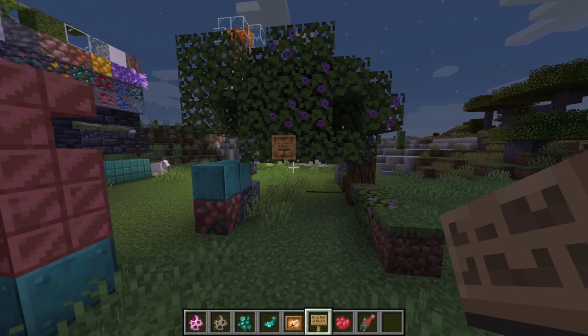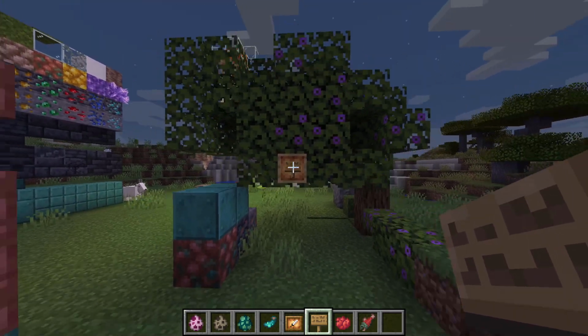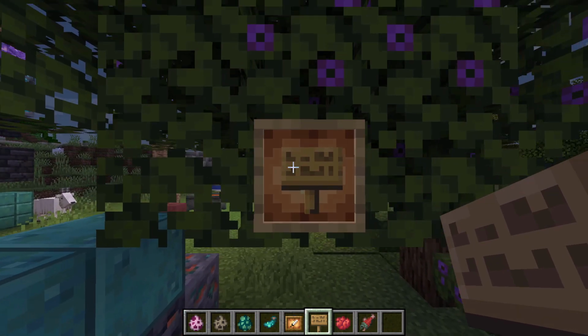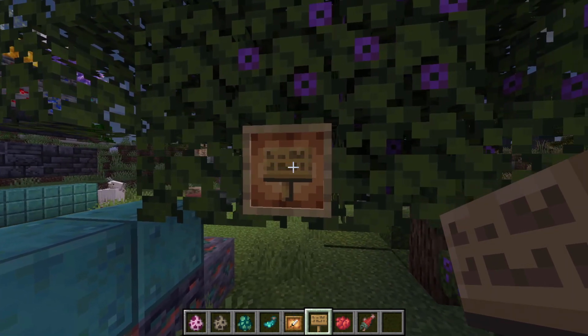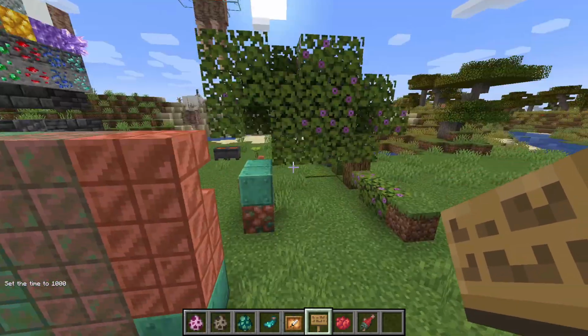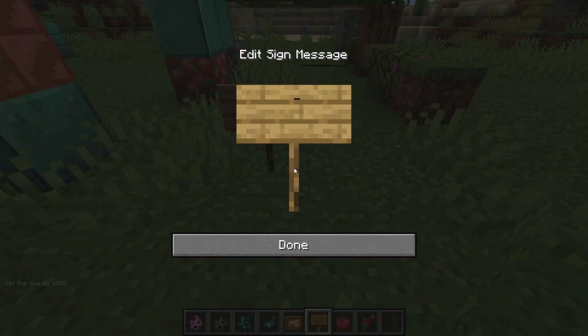So you can see a better example of that at nighttime. As you can see, it does glow a little bit. However, in my opinion, it's just not visible enough. This isn't the best thing. However, the best thing is this. There's a reason I have an oak sign in my inventory, and it's not to demonstrate the glow item frame. It is to demonstrate this.